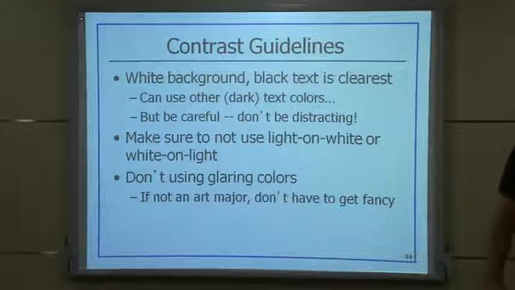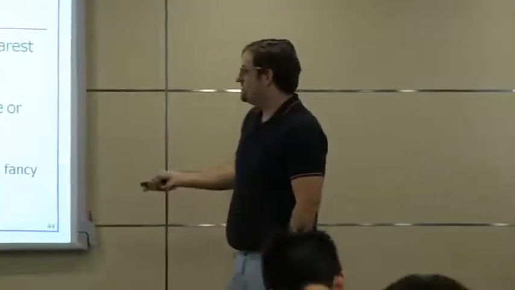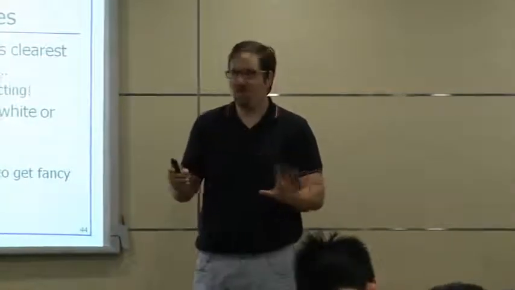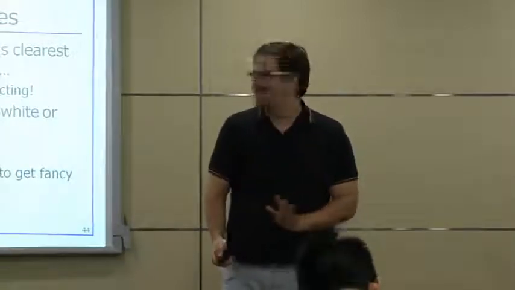It's nice to use a red or a green or a blue in order to highlight individual words that are important, but for the most part you want to stick to one standard setup. So don't use white on white, as we had on the prior slide, and don't use dark on dark, like black text on a red-black background. You also don't want to use glaring colors. You know, we're not trying to be an art major. We're not trying to be a hipster that's showing that we're not going to conform to society's color palette. We just want people to be able to read the slides.